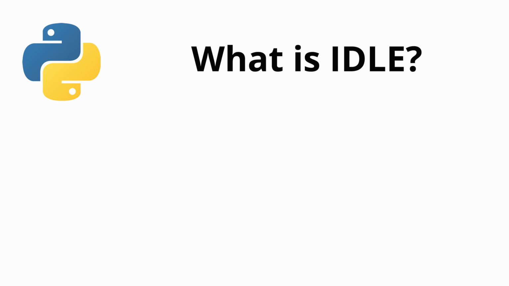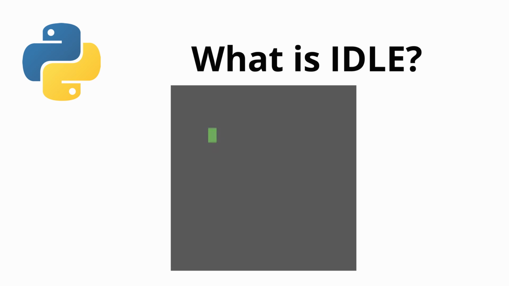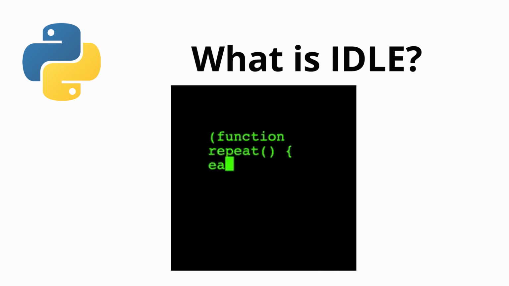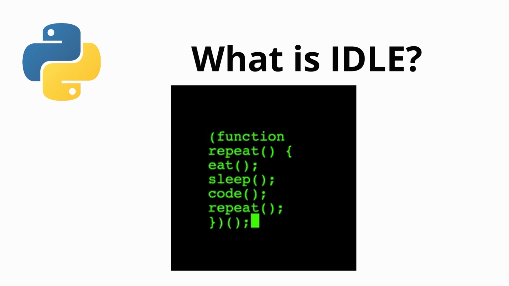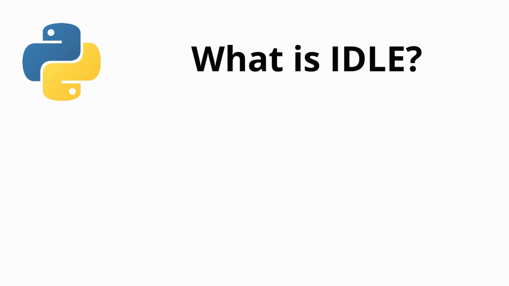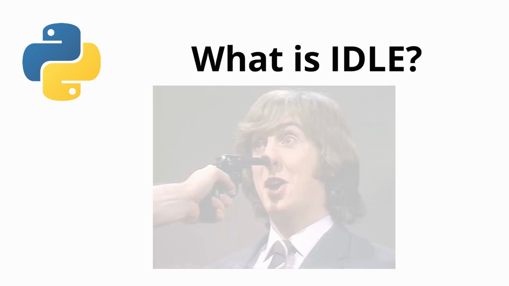Our first point to learn is, what is IDLE? IDLE is Python's integrated development and learning environment. To put it a little bit simpler, in practical terms, we can think of IDLE as the place where we type our code. Now, the name sounds a little bit funny to a lot of people, a little unusual.